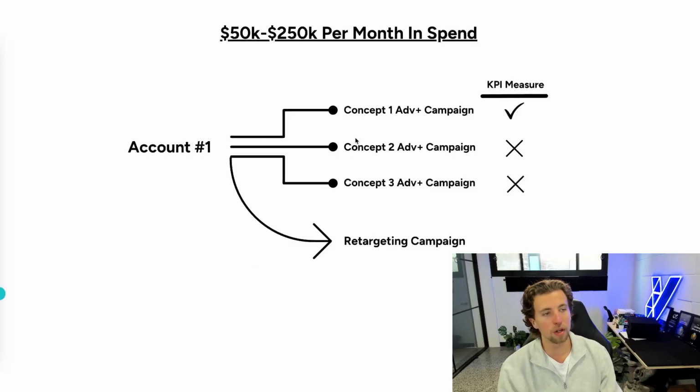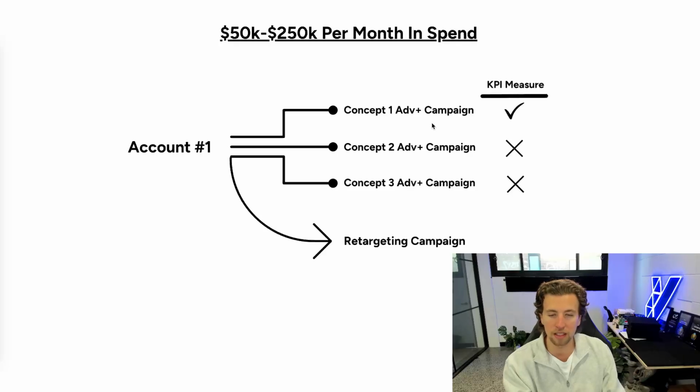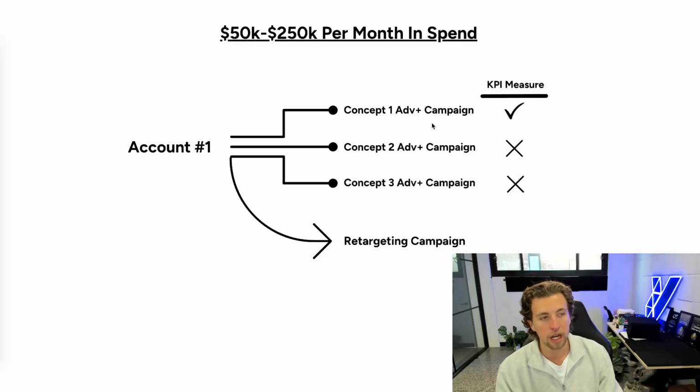I'll give you an example. One of these concepts might be doing incredibly well. One particular approach to a particular target demographic with this specific messaging. And so from that, you might decide that you should increase resource allocation to create landing pages for continuity for that particular concept so that we can take advantage and squeeze ROI higher. You might see that for concept 2, we're actually lagging a fair bit. Why? Well, in the concept 2 campaign, we might notice that you have no UGC, but UGC is what's holding up the primary concept. And so we might start to bridge that into our concept 2 Advantage Plus campaign.